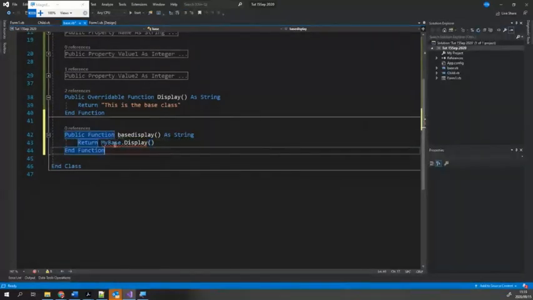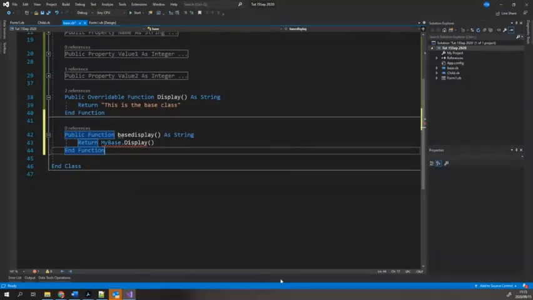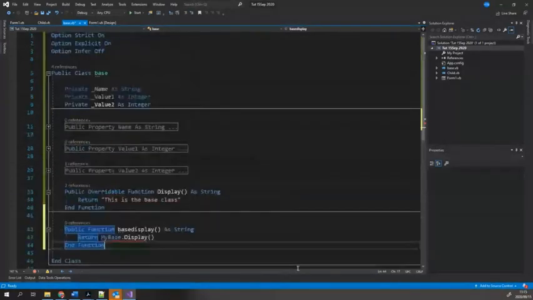Now, firstly, why is it giving me an issue here? You can tell me. Let's see who's focusing. So this is the base class, and I'm calling my base dot display. Why is this specific class giving me an issue with this? Because we're inside the base class.